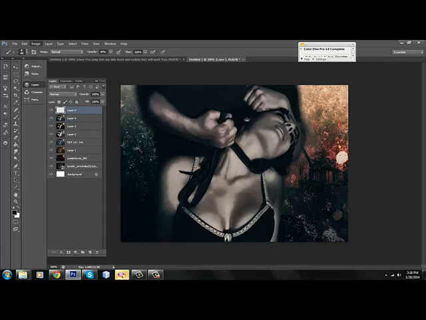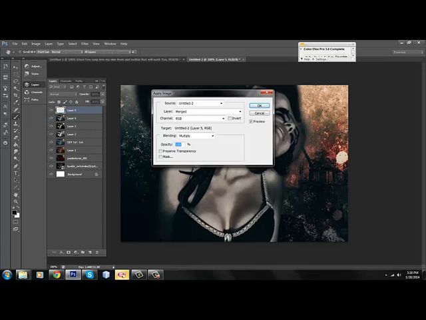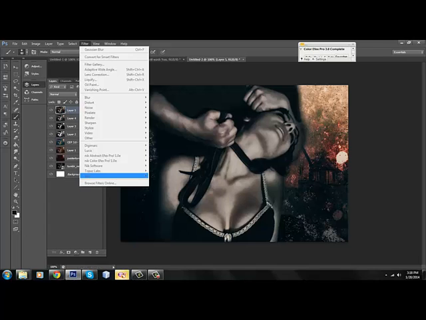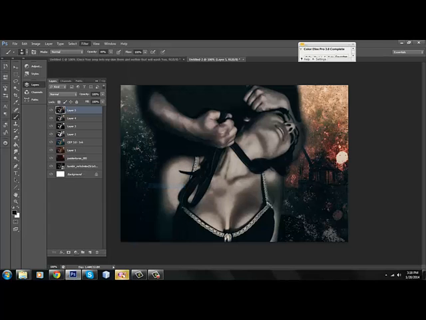And apply a new layer. And Topaz. Topaz. And clean.